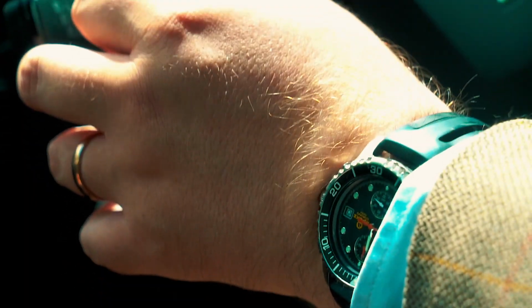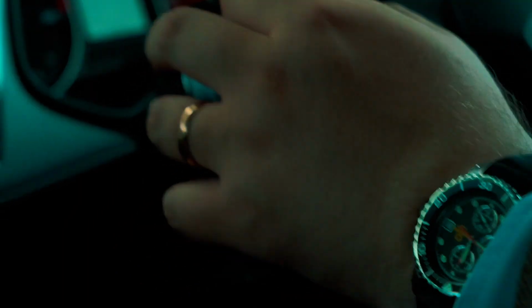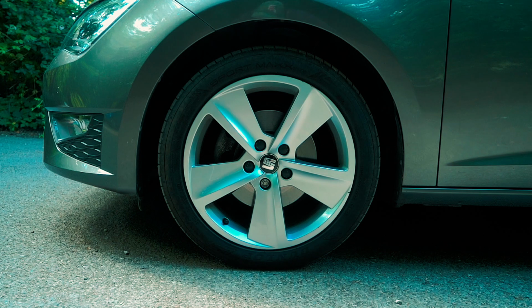In terms of handling, this car feels suspiciously like a Golf. That's because it pretty much is. The platform it's based on is called the MQB platform, and that underpins everything from the Audi TT to the Skoda Octavia. So it feels very much like a Volkswagen, because it is, but it does feel a bit sharper. Now we've got the FR trim here, so this has lowered suspension and it's a bit stiffer, so it feels a little bit jiggly at some times. So if that's a problem for you, I'd recommend the Excellence version.